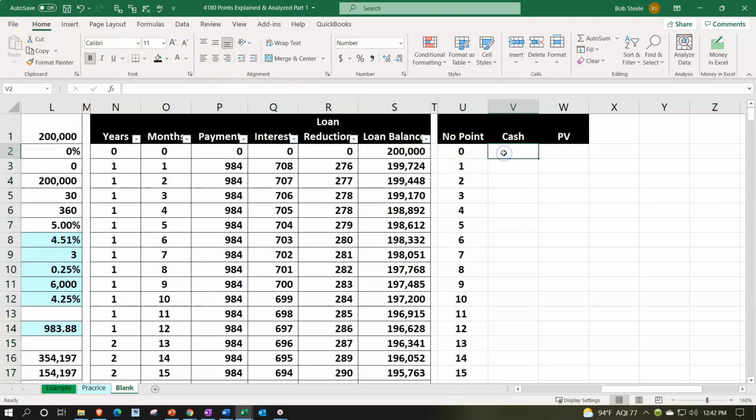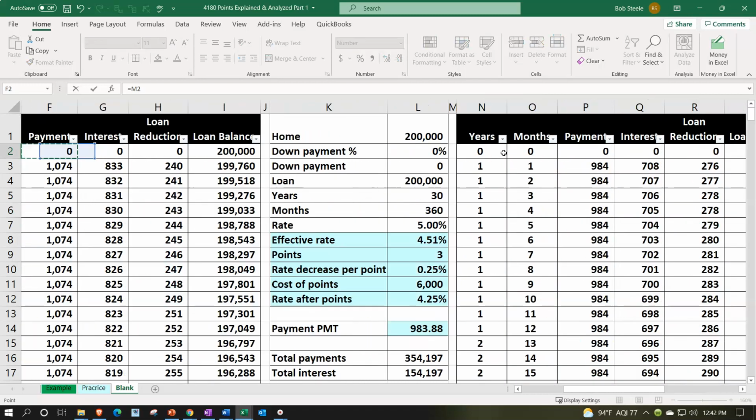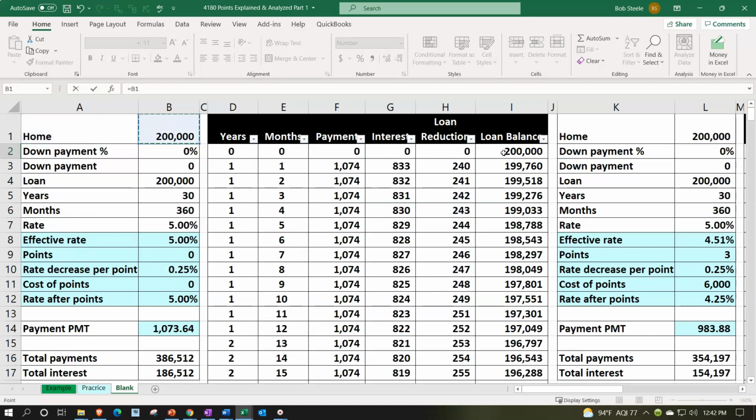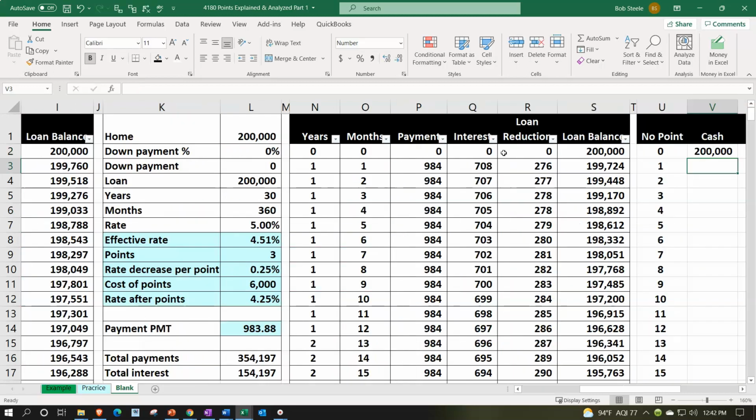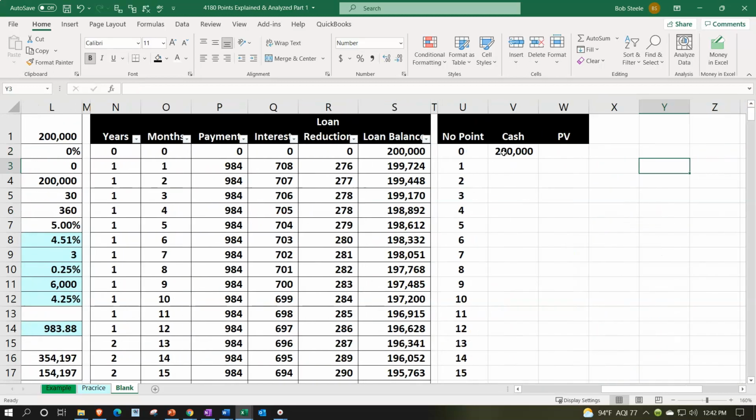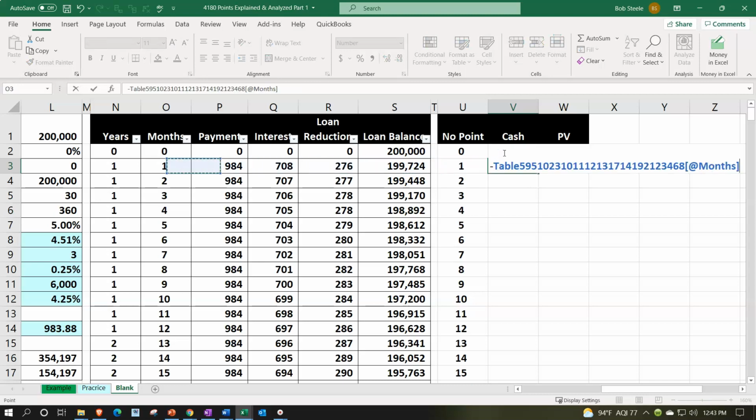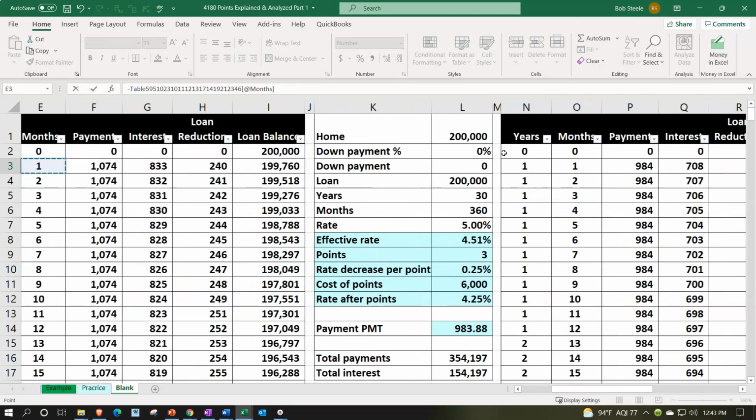Then I'm going to say the normal loan is equal to the cash of the 200,000 over here. That 200,000 in essence is what we received. We didn't get it in cash. We got it and paid for the home with it, right? And then we had to make these payments, which I'm going to put negative for the outflows, which are going to be equal to the payments that we made.